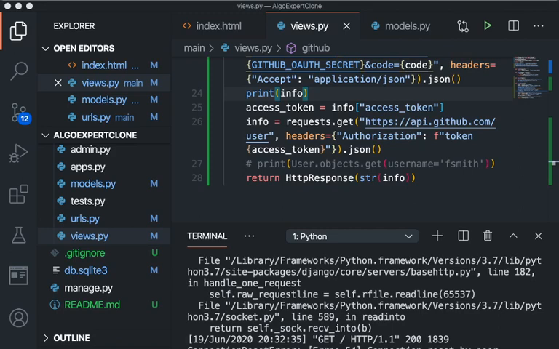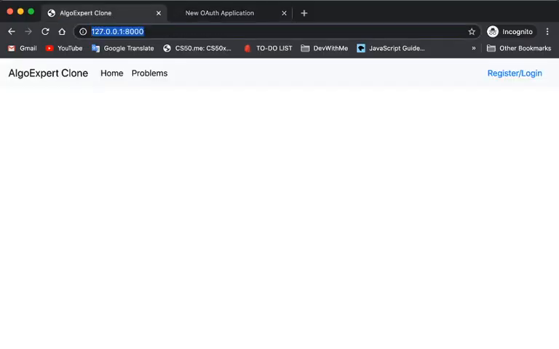Okay, so I already authorized. I want to show what happens when I didn't authorize. So let me go ahead and log out first. I want to show you from scratch what can happen. I'm going to log out first because I already authenticated with that. So I'm going to sign out. Alright, so now we'll try again. We'll click on register and login again.